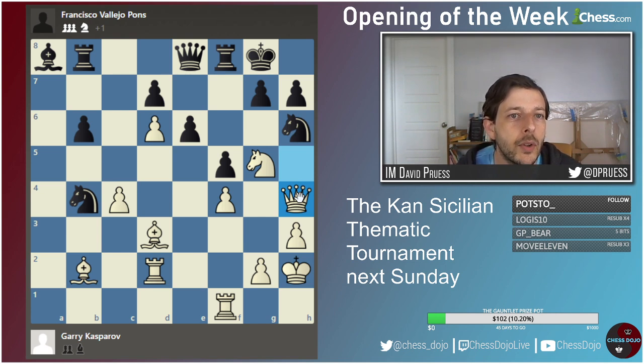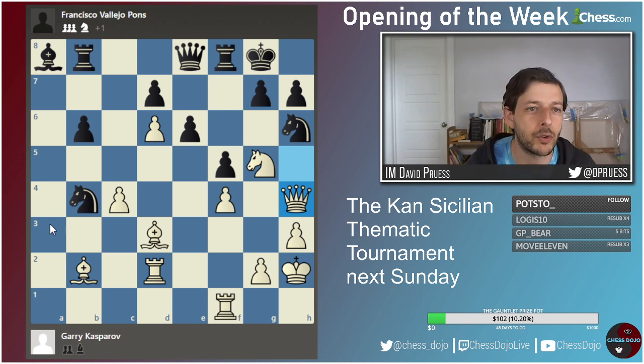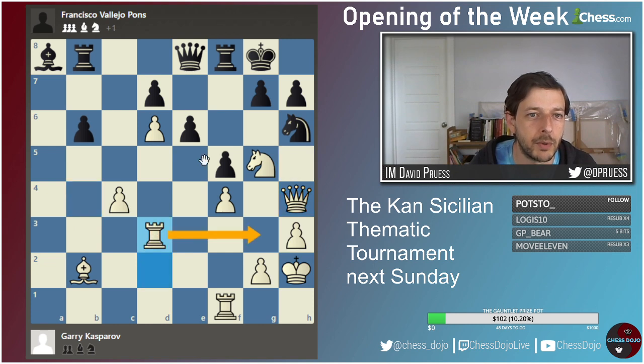The attack's taking a while. If knight d3, it brings the rook to d3, right? So this trade's not looking great because of rook g3, and this square is very hard to defend. If you ever play g6, the knight's hanging.